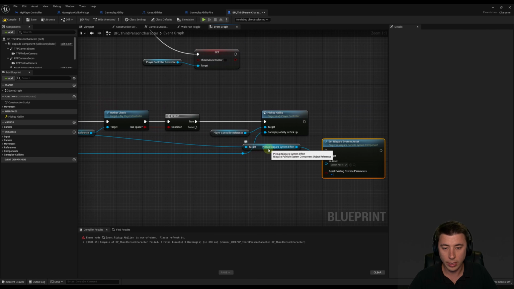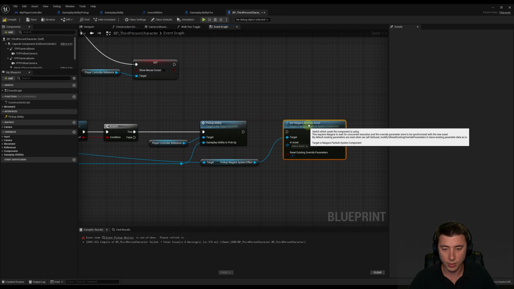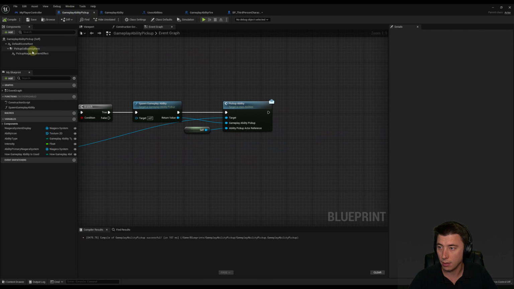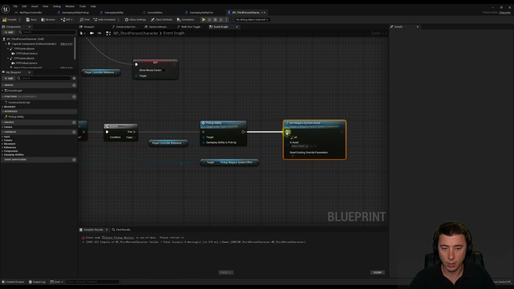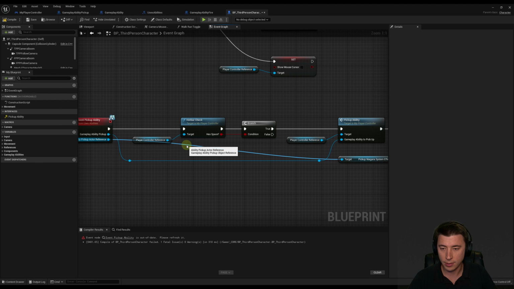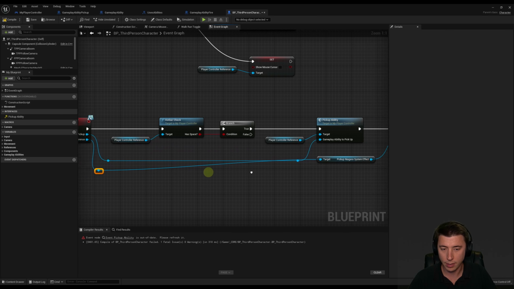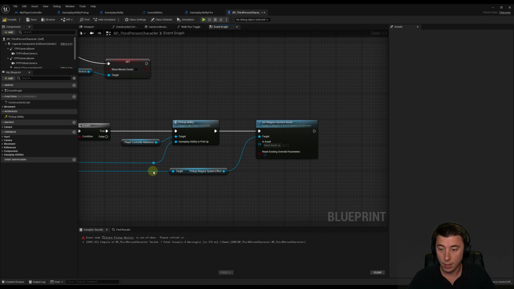Yeah, so it automatically got that component for our Pickup Niagara System effect. So this is this right here, back in our third person character blueprint. So I'm going to hook this up to this, and let me just add a reroute just so that this isn't too crazy. Right down there, move this down here. And actually I'll add another reroute, and then I'll move this up here and the reroute a little bit lower.